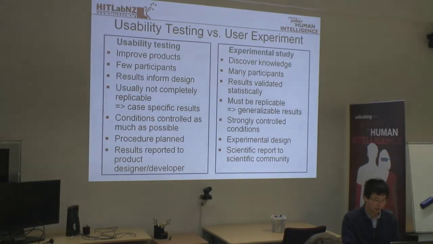In usability testing, you might want some control, such as giving participants a list of tasks, but you could be flexible, like fixing some of the problems that are critical for the rest of the study. But in an experiment, it always has to be the same setting between the participants so that you can collect the data in a statistical way, and then draw general conclusions out of it.